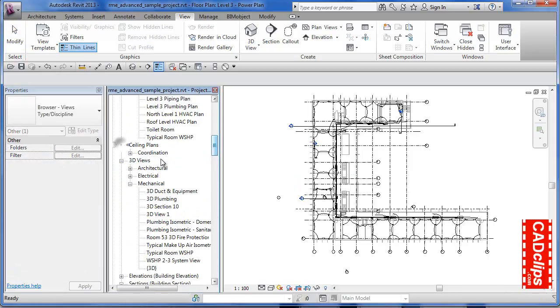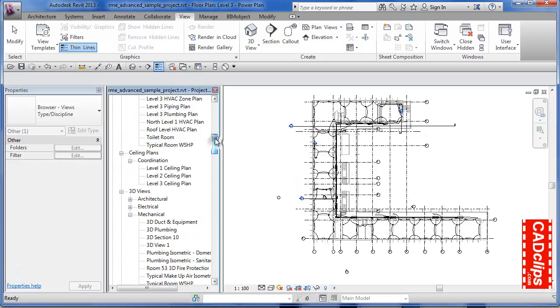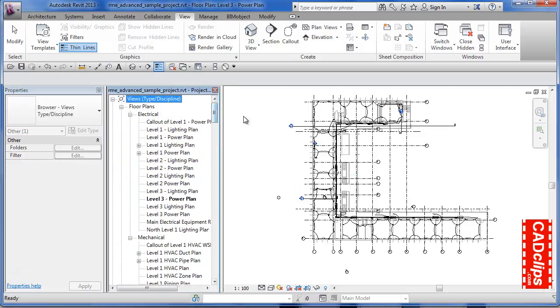There's a big difference between ceiling plans and floor plans, and we'll talk about that. So get in, make some views, poke around, start to have a look at where things are, and get comfortable with navigating around a model and hovering over stuff and checking properties of all the different objects.